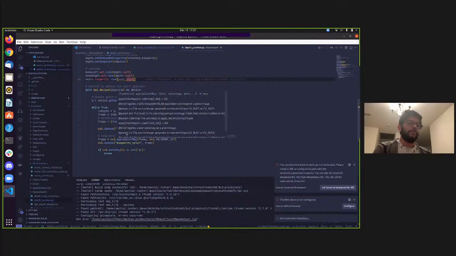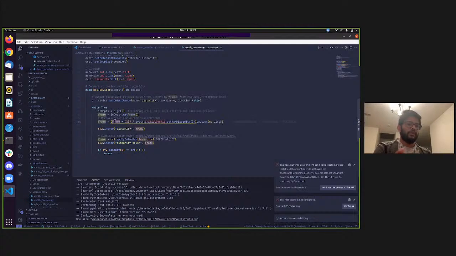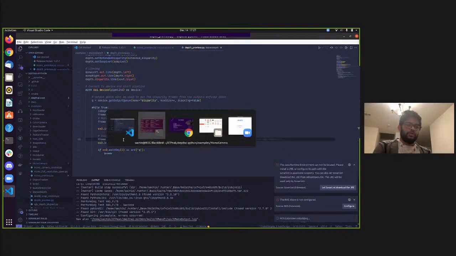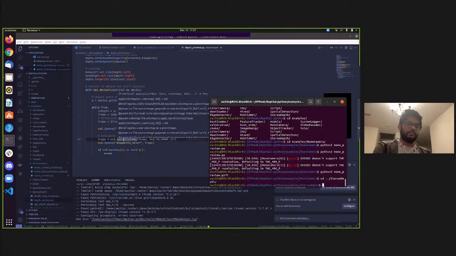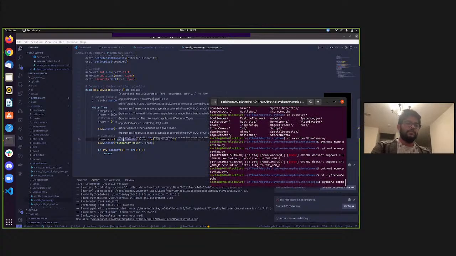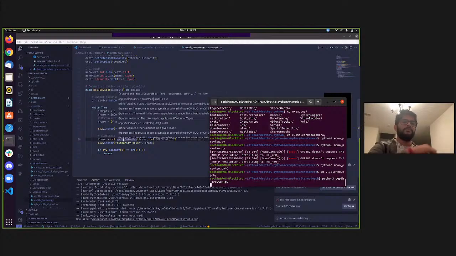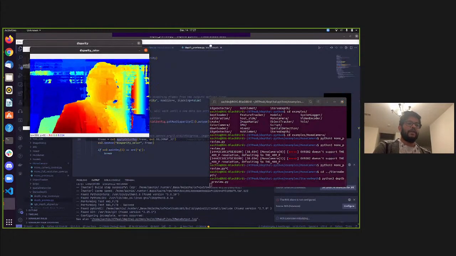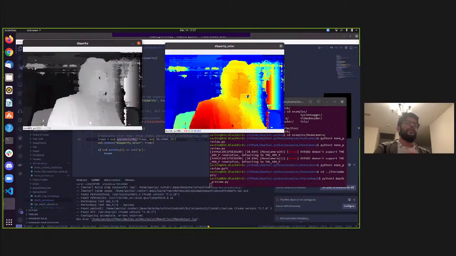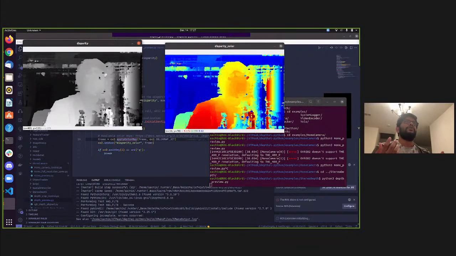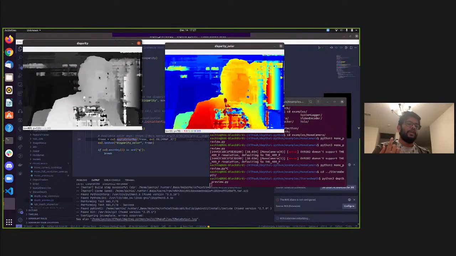We are applying a color map here. So once we get the frame of the disparity, we are converting it into uint8 because applyColorMap only wants uint8. So yeah, let me run this and show how it looks. So this is the disparity color, which is changed for visualization. This left side is the actual disparity, how it comes from the raw value. So this is in uint8, if I recall correctly.